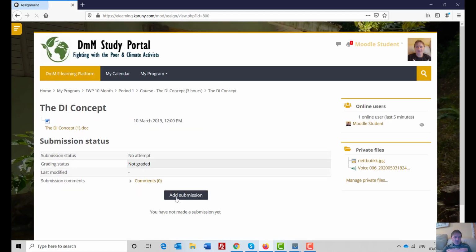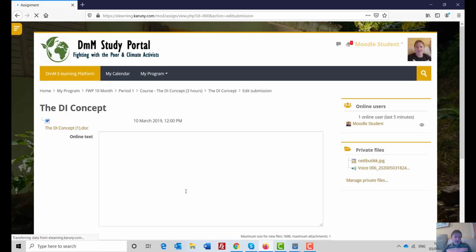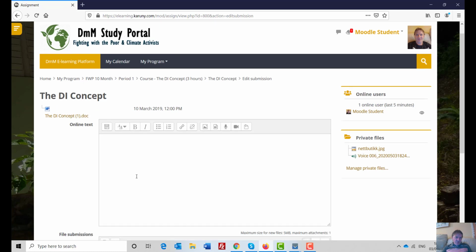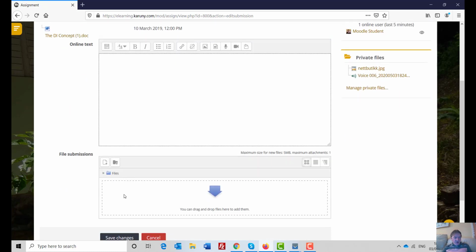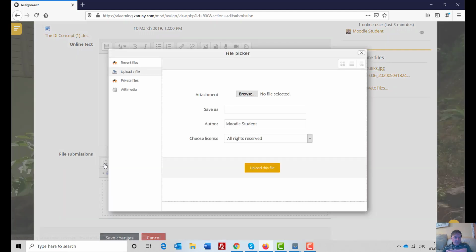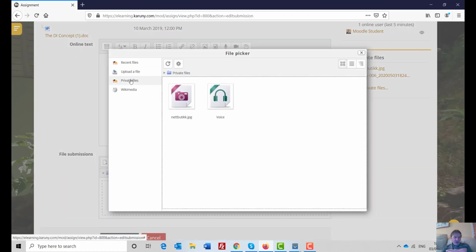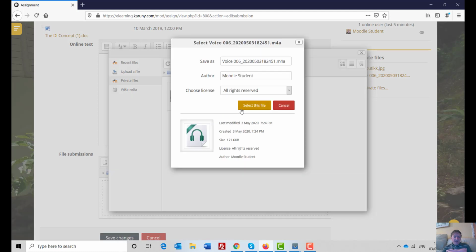So I will add a submission, and as we talked about before, the student can write here in online text, or they can drop a file here. And in this situation you can click add file, and then you can go to private files, and there you will have the files that you could then attach.